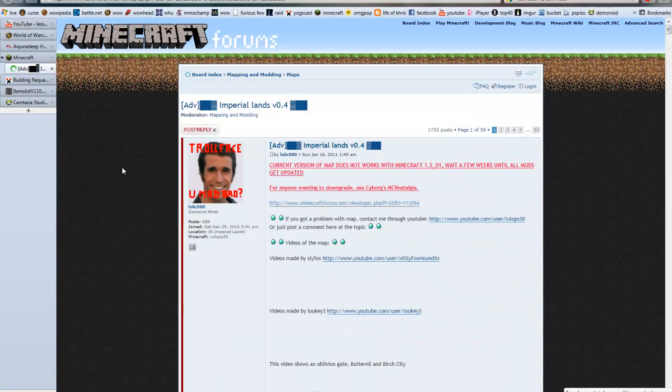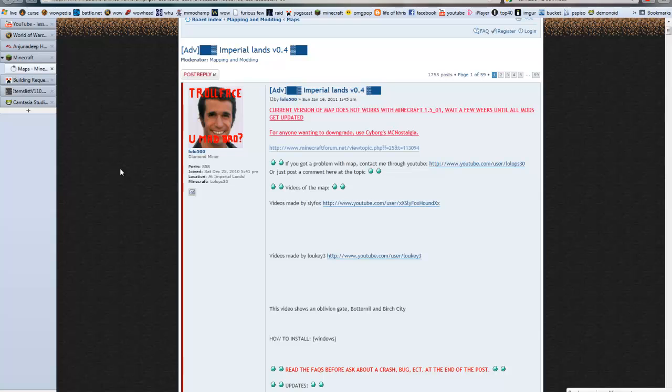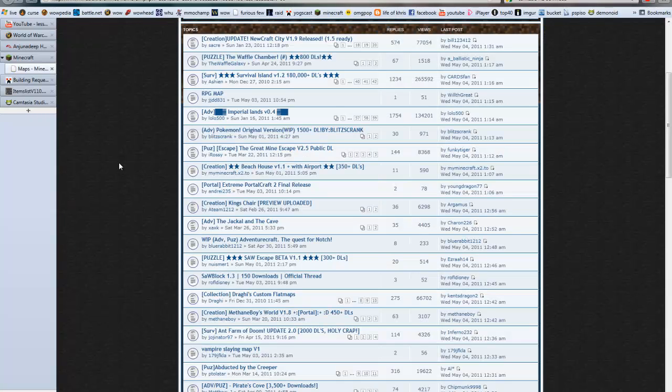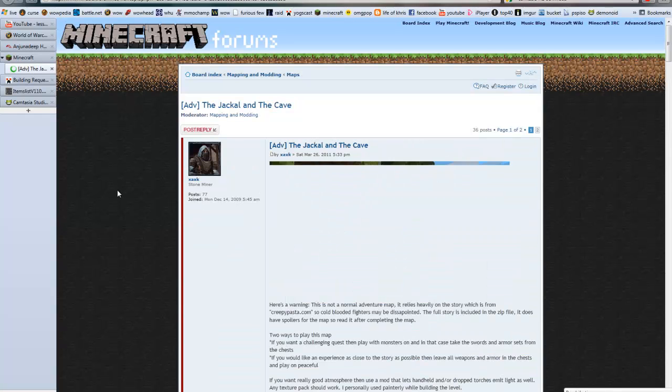For example, Imperial Lands. Note this is probably going to be huge, don't want to download that. The Jackal and the Cave, the one that the Yogscast played.